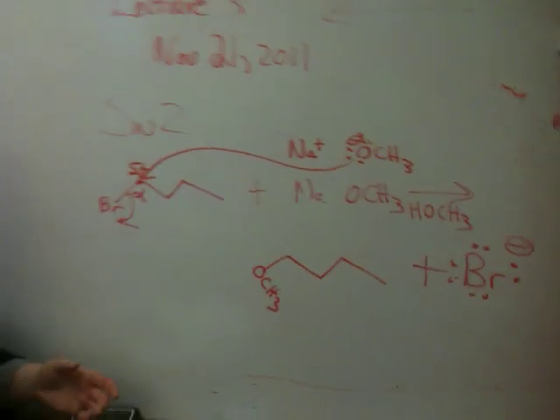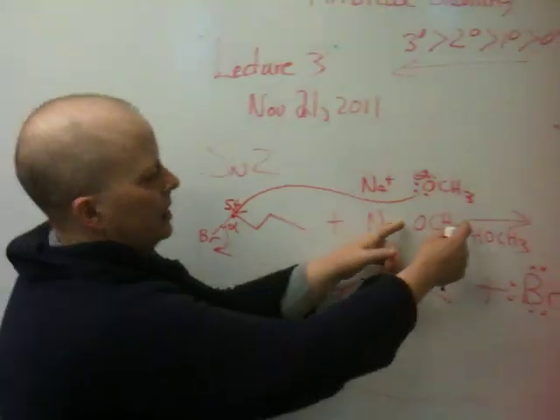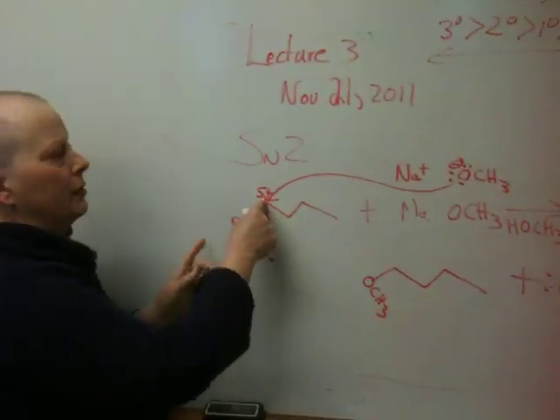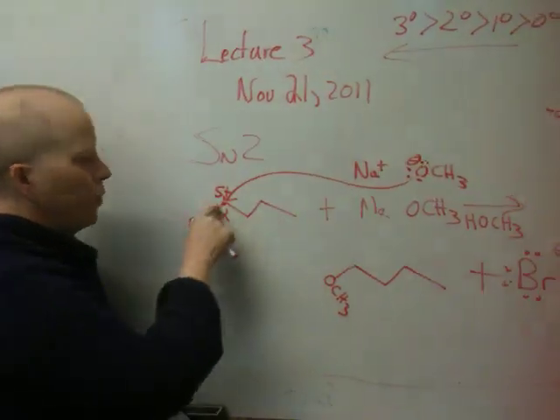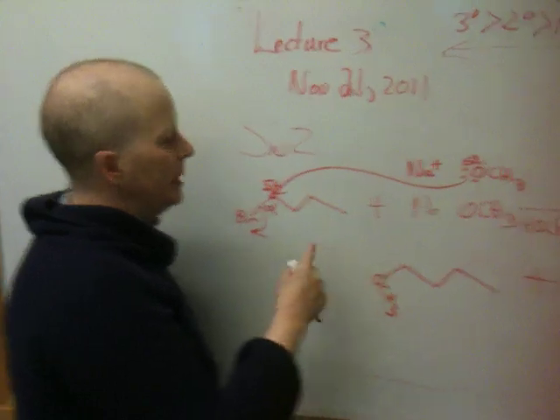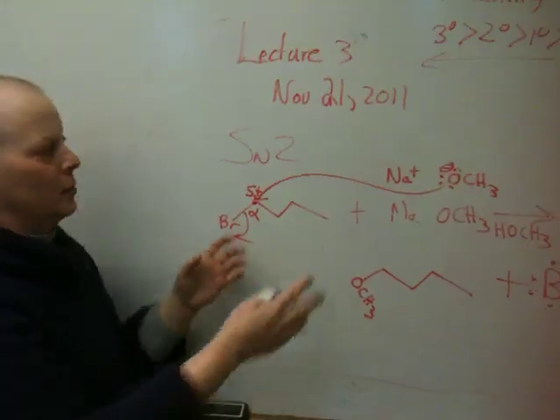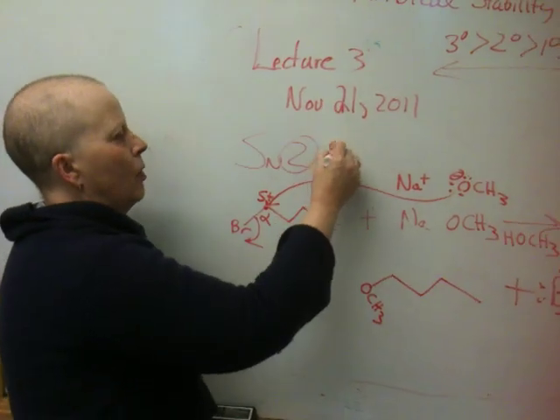What happened? What happened was we had a substitution. This group substituted for that group. It was nucleophilic, which means this was looking for positive charge, or nucleus. Okay, and it was bimolecular because, and we're going to talk about this more, but bimolecular means it all happened in one step. So this means one step.